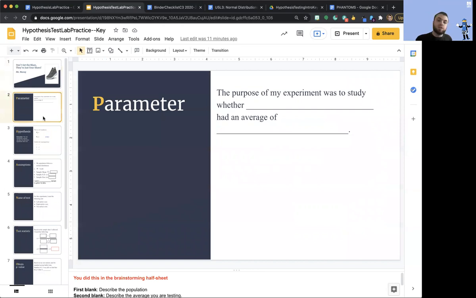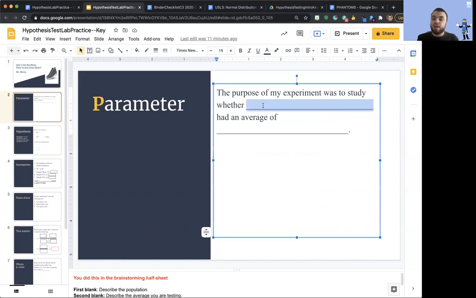So it starts with Mr. Moray wants to study the number of pairs of shoes that students at Milton High School own. Okay, what I gather from that is that students at Milton, and I put the bold in myself, you don't have to put in the bold, students at Milton High School, that is the population that we are studying. Remember, parameter, population.